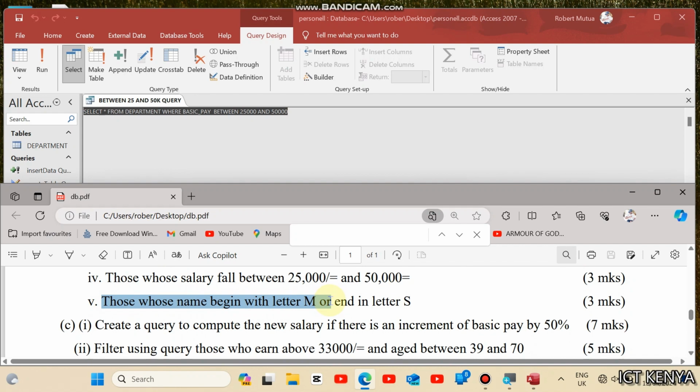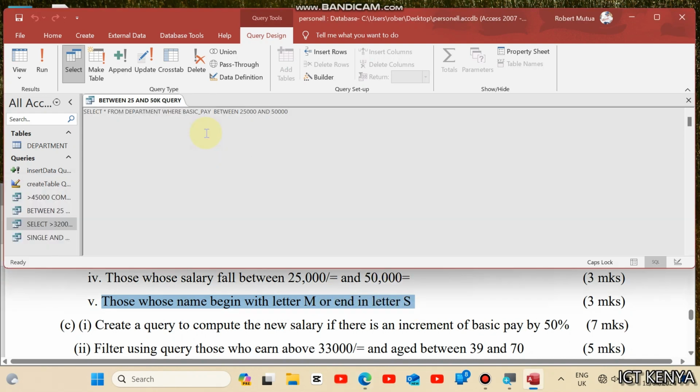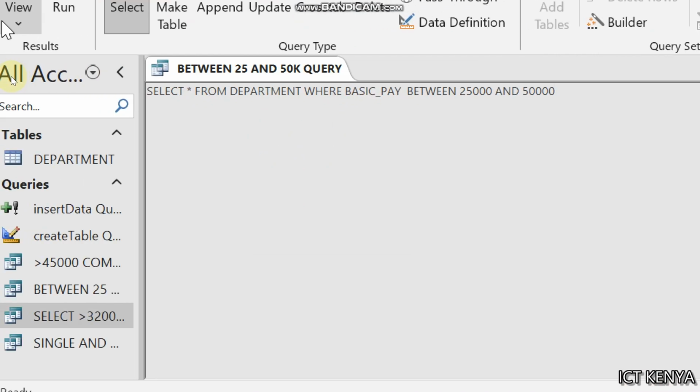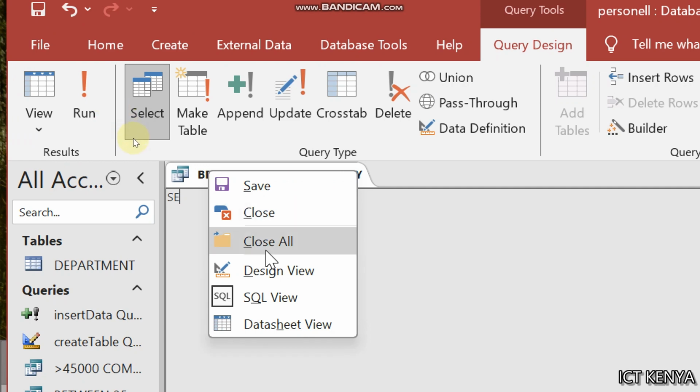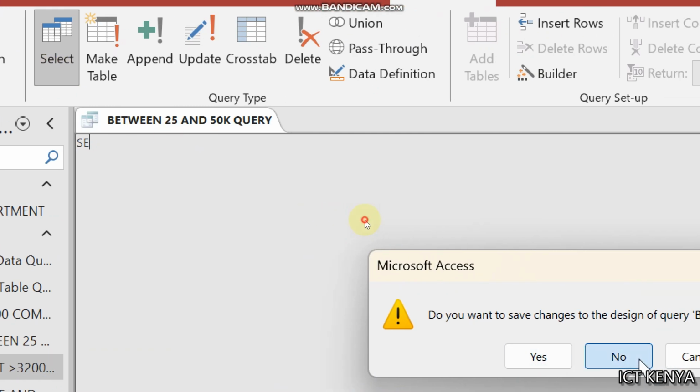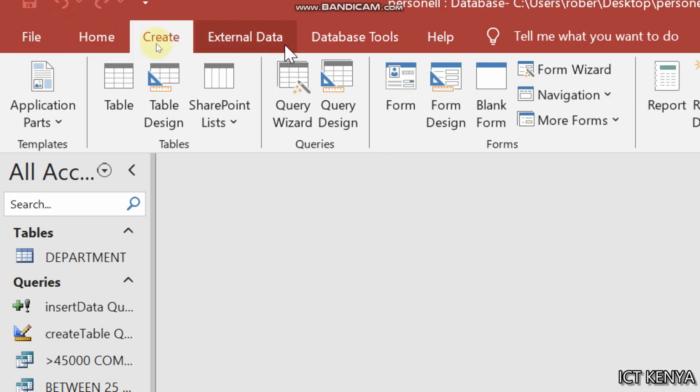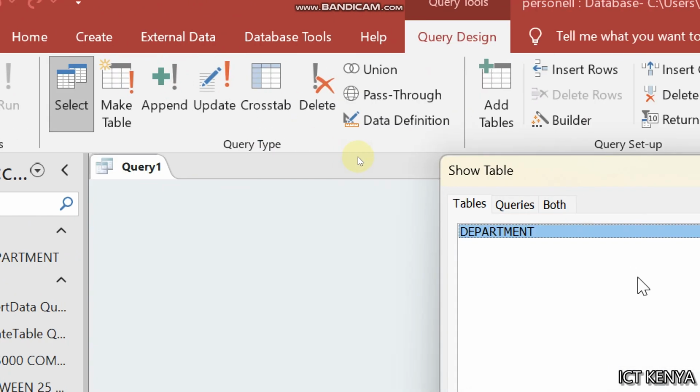We need a list of people whose name begins with the letter M or ends in letter S. How are we going to do it? Don't modify this one. We are going to create another one. So close and don't save the changes. Okay. So create query design, SQL.